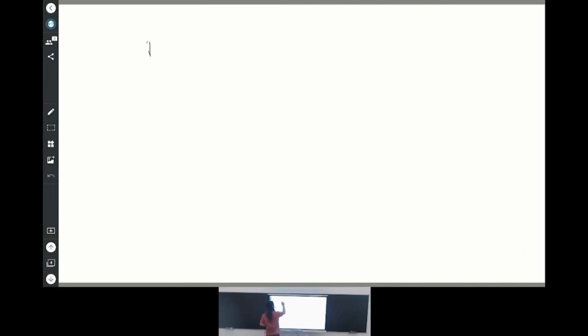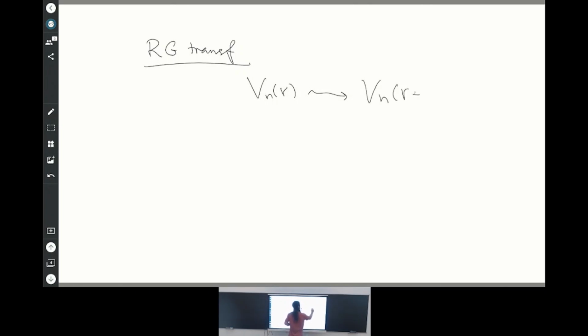So the notion of the Wilsonian RG transformation will be such that, let's say, this V_n, this domain, was defined with respect to this Wilsonian cutoff distance scale r, and I'd like to change this to V_n of r plus delta r. Let's say go to a slightly lower cutoff momentum scale or distance scale. Then correspondingly, I would like to transform phi to phi plus delta phi. Remember, this phi was a combination of all scalar operators in our theory, including all the possible irrelevant scalar operators.